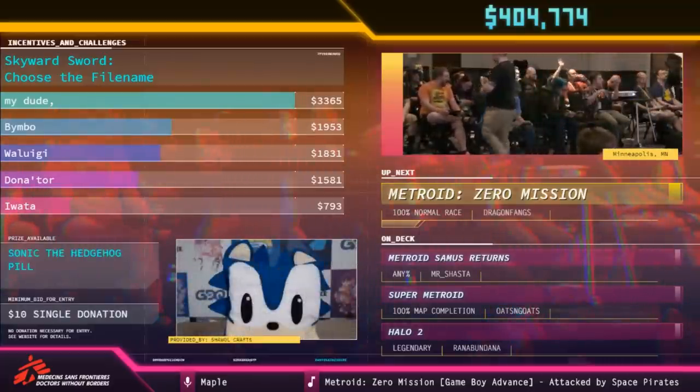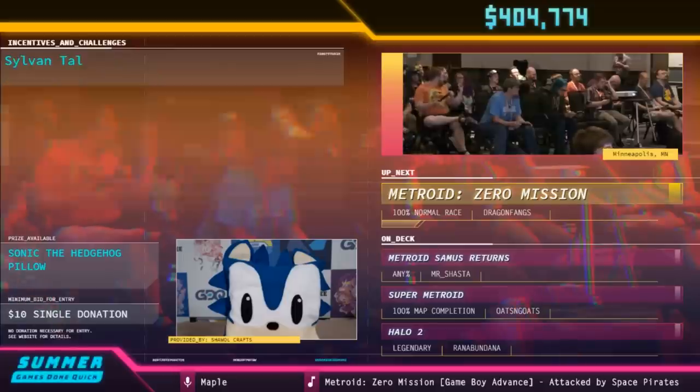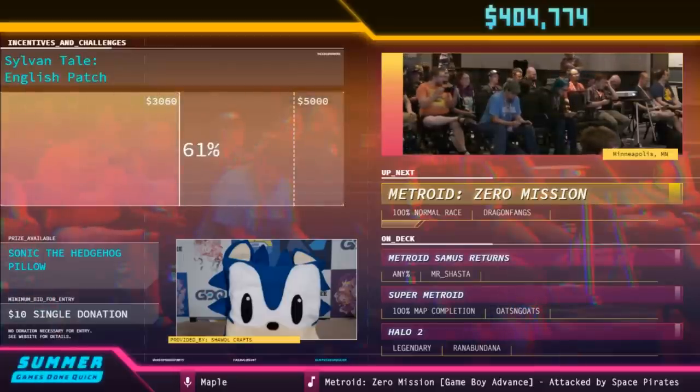We have $50 from SpyMaster356. Gotta go fast and save those frames. Sorry, animals, but got no time to save ya.